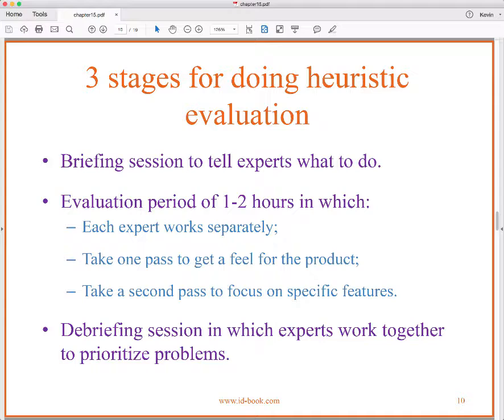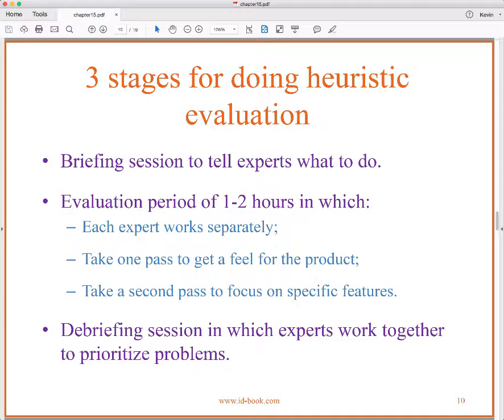So we get the experts and we need to have some kind of a briefing session to tell the experts what to do. Then we give the experts some time to work on their own, in which each of the experts works separately in a 1 to 2 hour session.